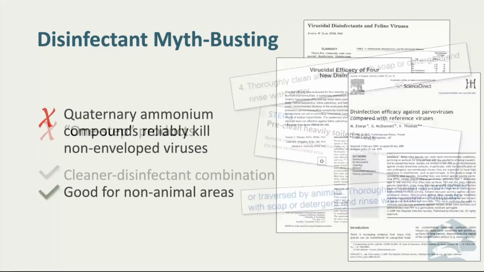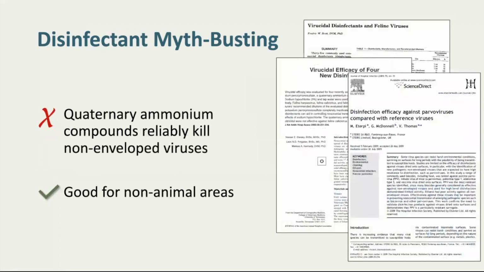Another thing to point out is that quaternary ammonium compounds are really commonly used across animal shelters, and many times their label indicates that they might be effective against non-enveloped viruses such as parvovirus or panleukopenia. But a number of scientific studies have shown that that's not necessarily the case, that they're not reliably effective against these viruses. So we have to go back to the chart that I showed you before and some of the other resources to make sure that the product that we're using has been demonstrated independently outside of the product label to be effective against non-enveloped viruses.